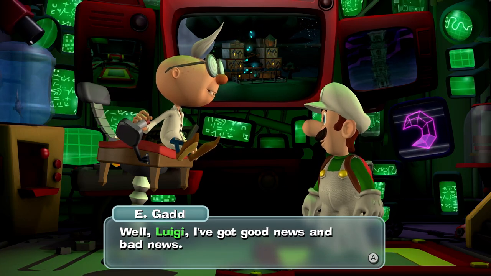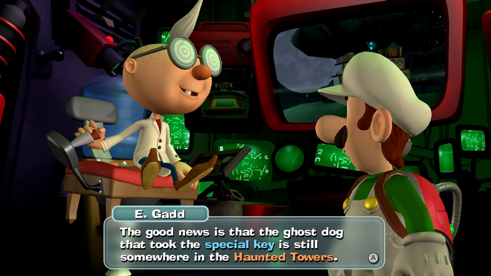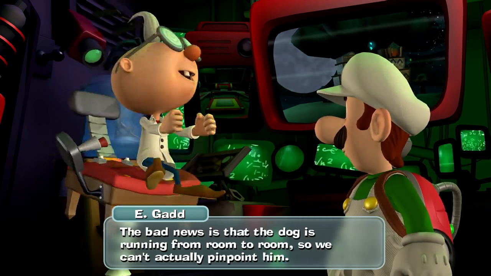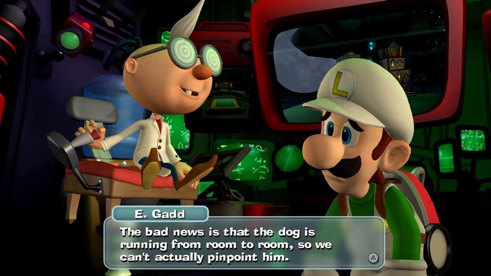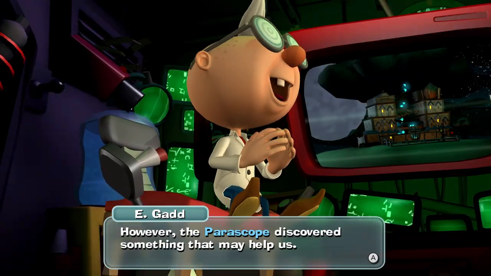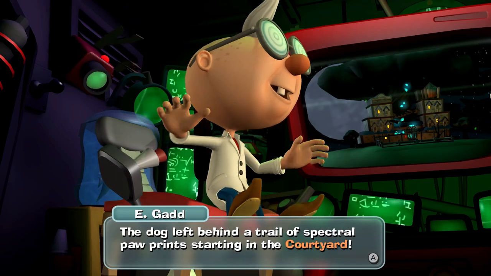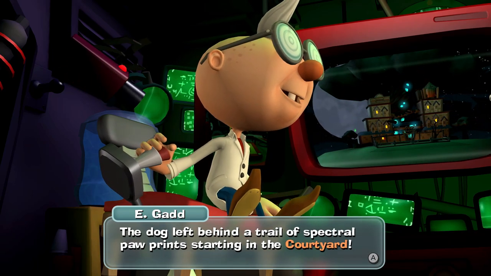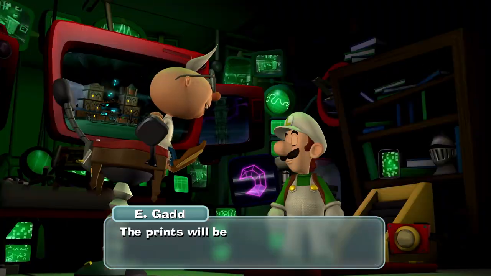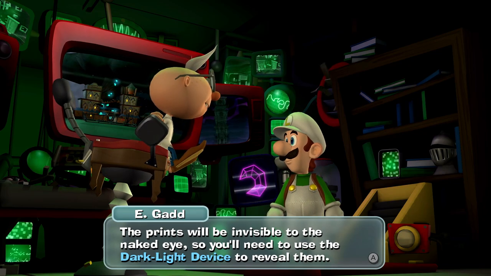I've got good news and bad news. The good news is that the ghost dog that took the special key is still somewhere in the haunted towers. The bad news is that that dog is running from room to room, so we can't actually pinpoint him. However, the periscope discovered something that may help us. The dog left behind a trail of spectral paw prints starting in the courtyard. If you follow that invisible trail, you should eventually find him. The prints will be invisible to the naked eye, so you'll need to use the darklight device to reveal them.